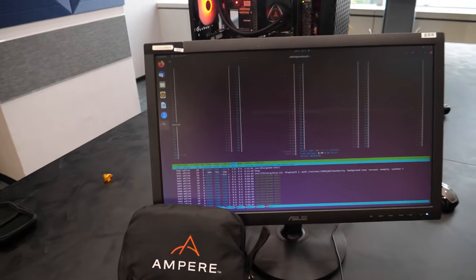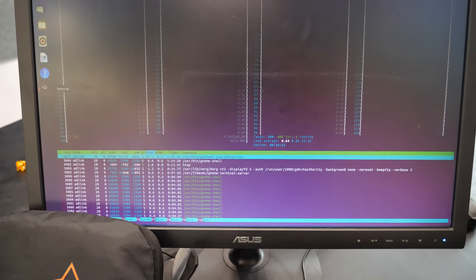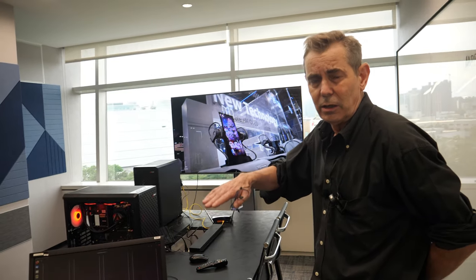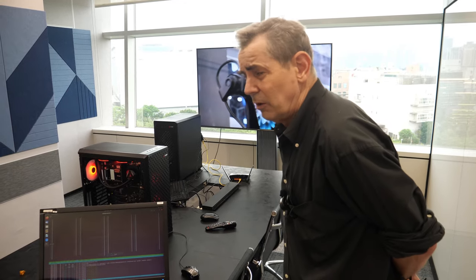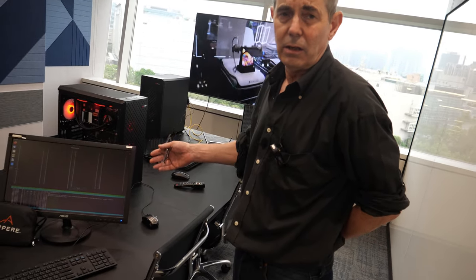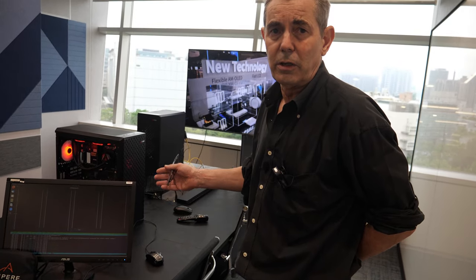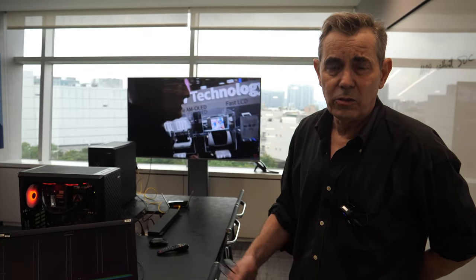Why is Ampere special? Ampere Ultra is special because it is System Ready. There are three degrees of System Ready — the lowest one is IoT and the highest one is server level. If you have a System Ready system, you've basically got a system with BIOS. So on these systems, we can install off-the-shelf ARM64 distributions.